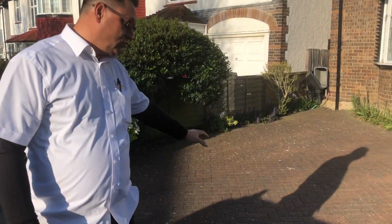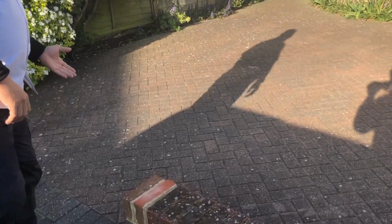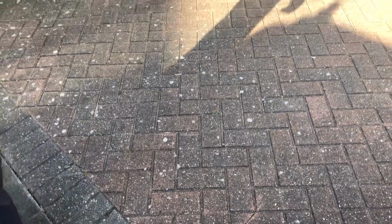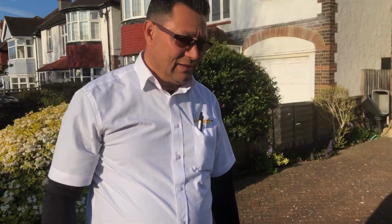Sussex here from PCCom. Today basically we are going to clean this driveway, and as you can see there are marks here, and these are called lichens. They're not easy to basically clean, and we're going to clean them in three stages.